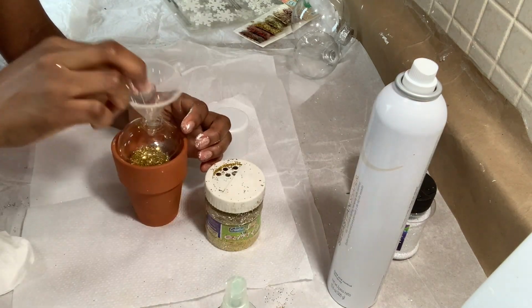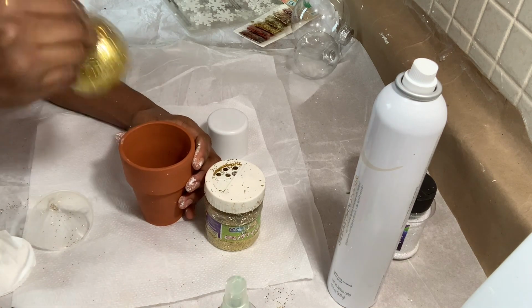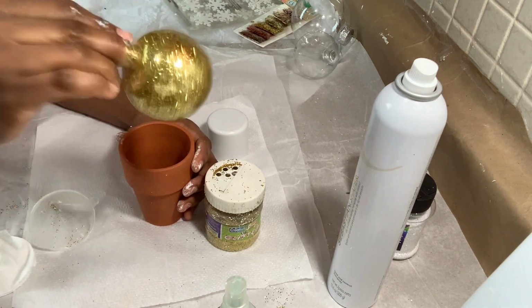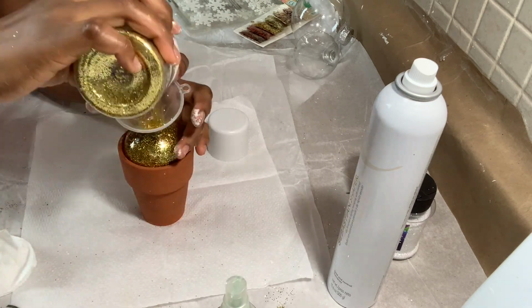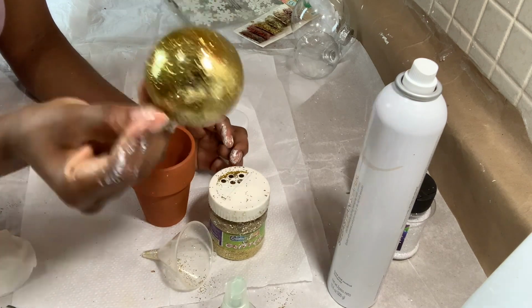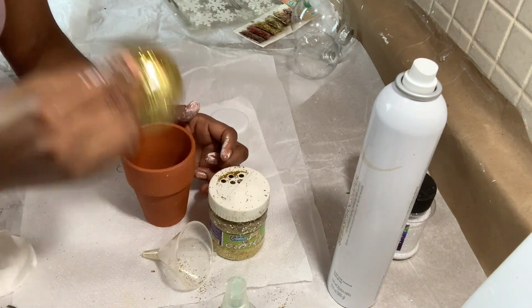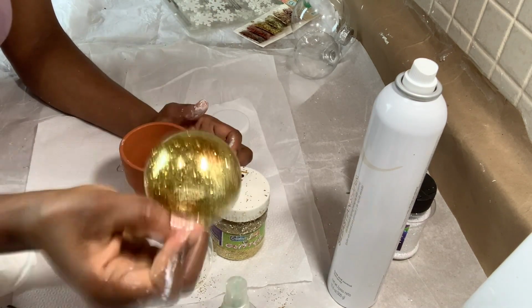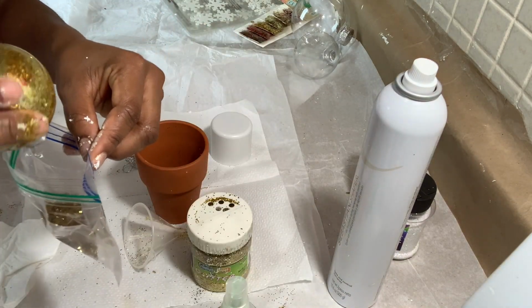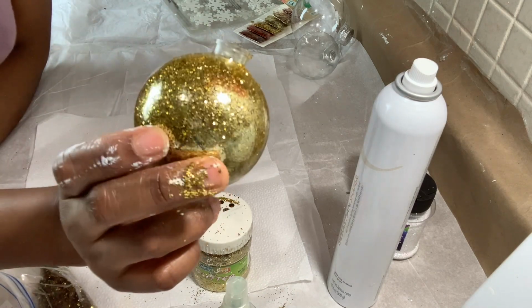Make sure to shake it about so in that way you could get on every area inside to give that golden ball look. You can also use any other glitter color to create the look that you want. Pour out the excess glitter and then you can use it on your future projects.